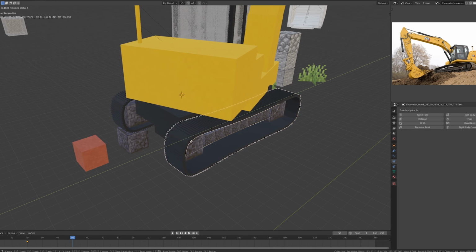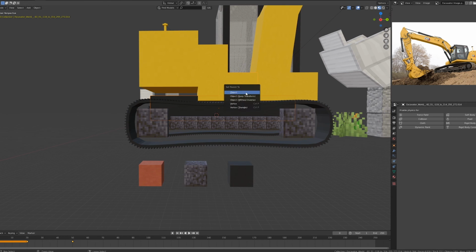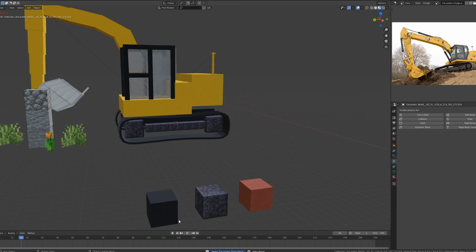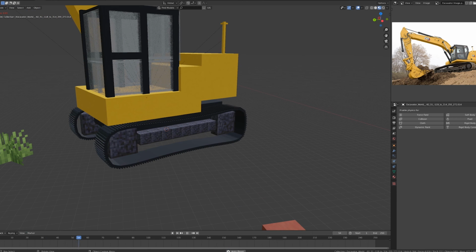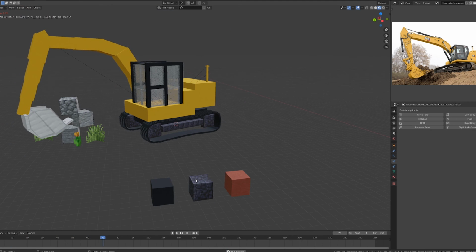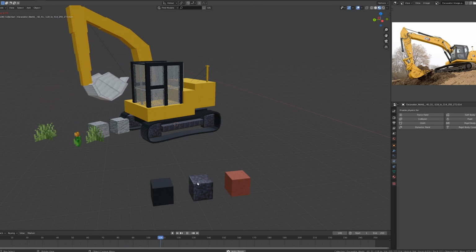So there we go. That's one side, and then we just got to insert the keyframe for the other side, and this one's going to move forwards about the same distance. And then what we can do is we can reparent this to the object, and these should be so small and moving so fast that if they're not moving at the right speed, it shouldn't be too much of a problem. So as you can see here, if we watch it in regular speed, the treads look like they're moving correctly, and that's really all that matters when you're using one of these animations.